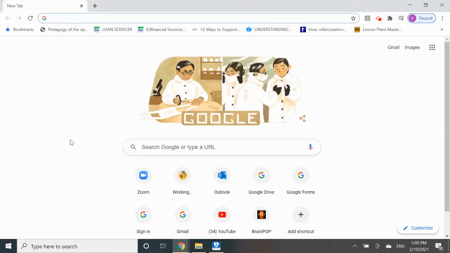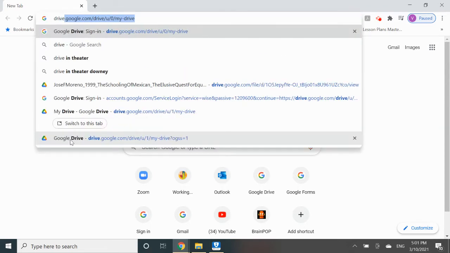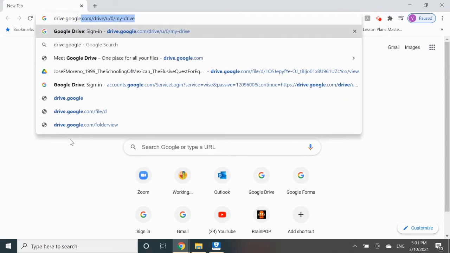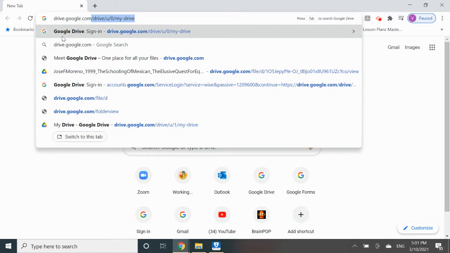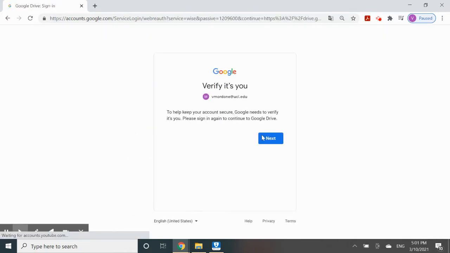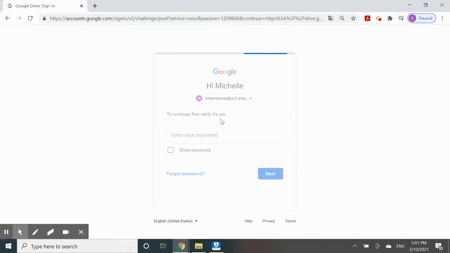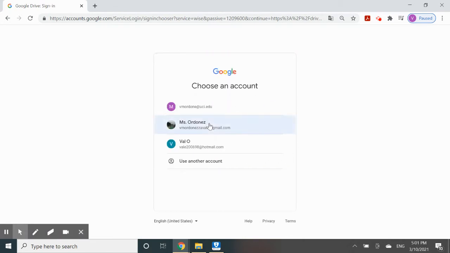Okay, guys, so right now we're going to focus on working on the first part of our website making, which is our homepage. In order for us to access Google Sites to create a free website, you have to go to drive.google.com. Okay, so the URL is drive.google.com, and you can enter it. I'm logging in with my email, but you can go ahead and log in with yours.